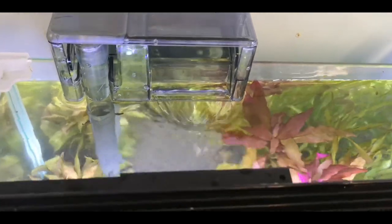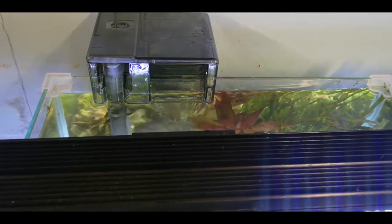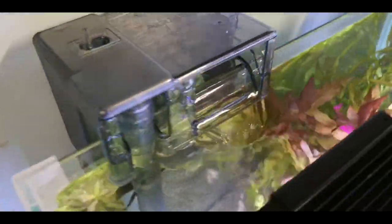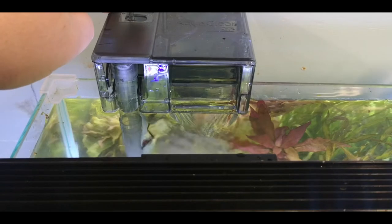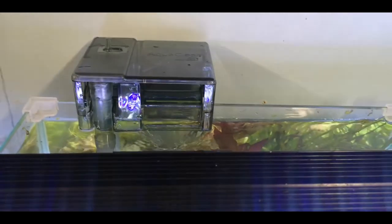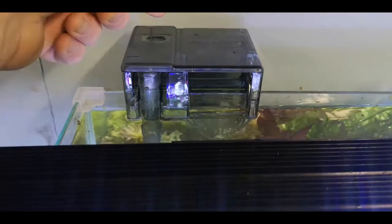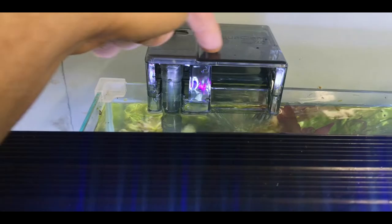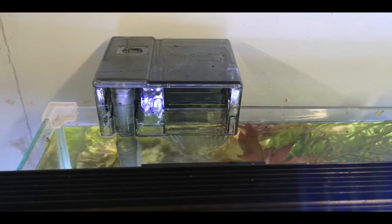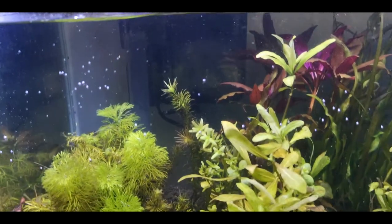It's definitely got a good trickle going on. Pretty happy with this hang on back. The construction is a little bit bulky through here — you're going to need a bit of room if you're going to hang it on the back as opposed to the side or the front. That's probably my biggest downside so far. I like the adjustable flow — you can definitely see it: maximum flow, minimum flow. I really like that. And I really like that little doohickey at the back that has everything sitting comfortably flat. It's a bit bulkier than echo-style hang ons, but not by much, and the internal is going to be quite easy to adjust to what I want to put in it.